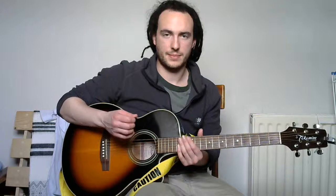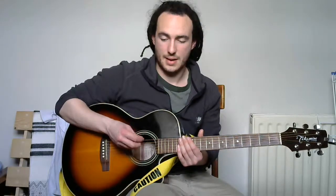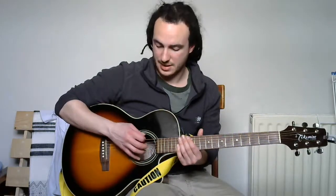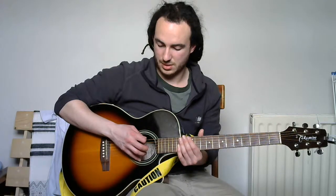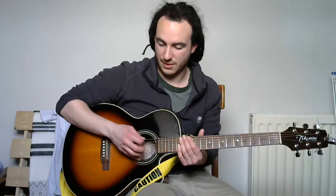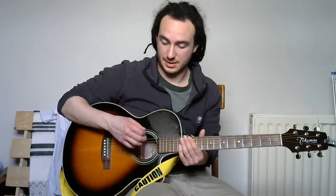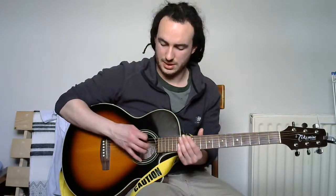You don't need to have the plectrum going much past the string. Maybe less than half a centimetre of it makes contact with the string. If you're contacting the string with, say, a centimetre of the pick, that's just giving you less control. So you really want to contact the string just at the tip of the pick. So hopefully now you've got some idea how to hold the plectrum.